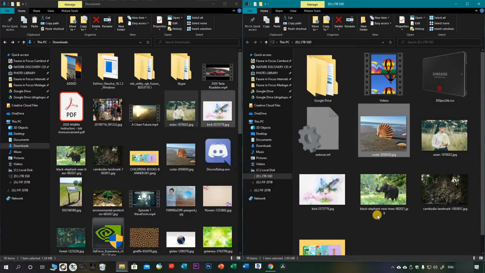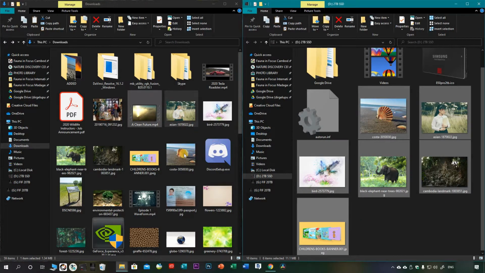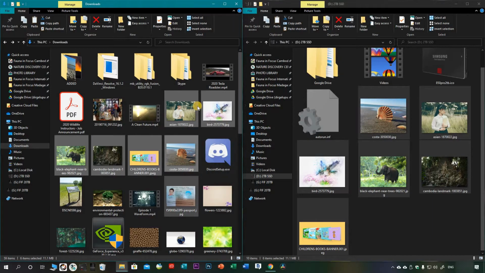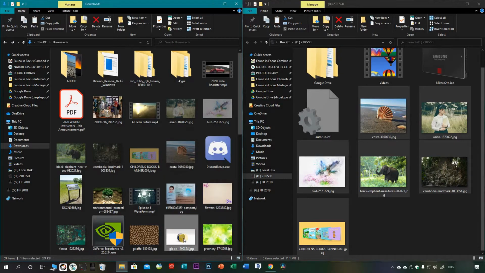A couple other useful tricks is cutting. So if I don't want to create a copy, I want to move them, then I select what I want, and instead of pressing Control-C, I press Control-X. And when you cut something, they're going to go gray until you paste it. I'll give you an example of how to break this. If I was to now copy this picture, Control-C, you'll see how those pictures now are no longer gray? That's because the clipboard has forgotten that I just cut those pictures.